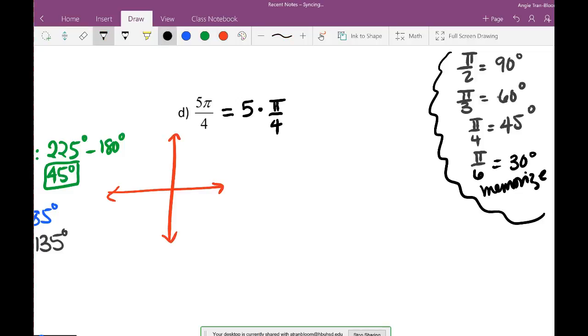I would always start on the x-axis. Okay? I'm going to go 45 at a time. Would you agree that right there is 45 degrees or pi over 4? How many of these do I need? 5. So here we go. Let's count. 1, 2, 3, 4, and 5. So that's 5 pi over 4. You don't have to make a perfect circle. I'll take flower petals. So that's my drawing.